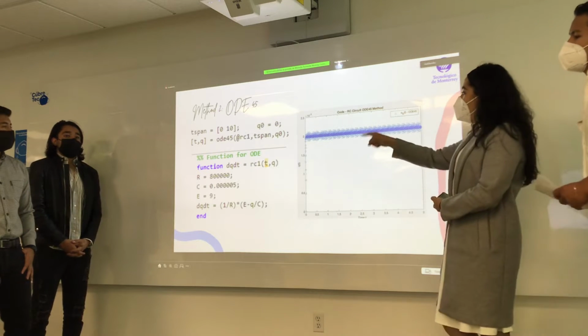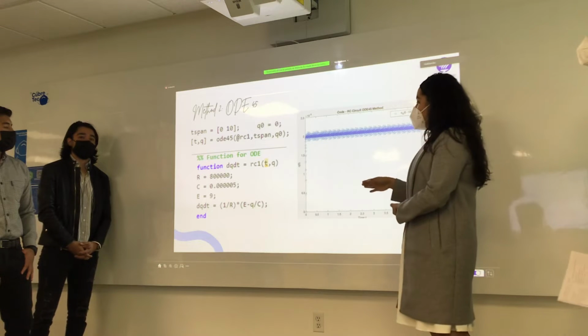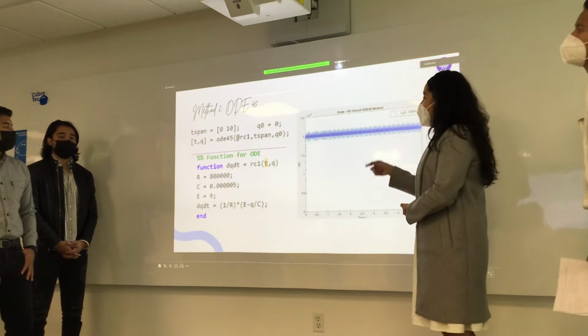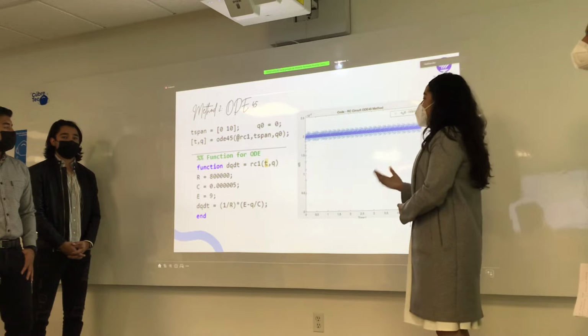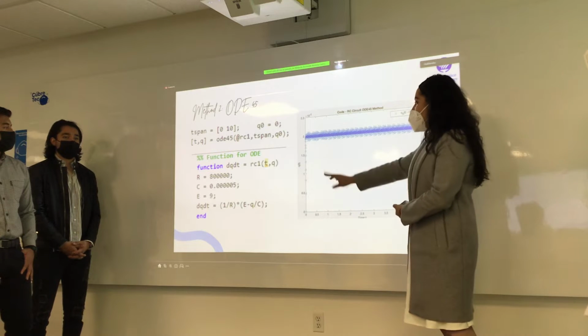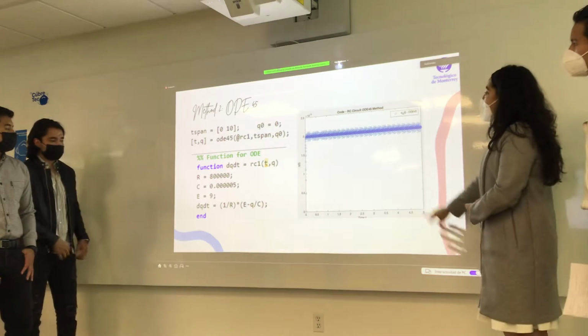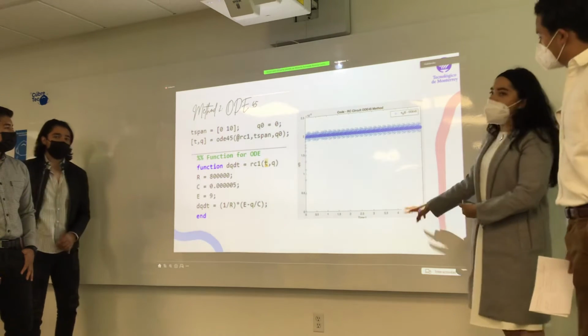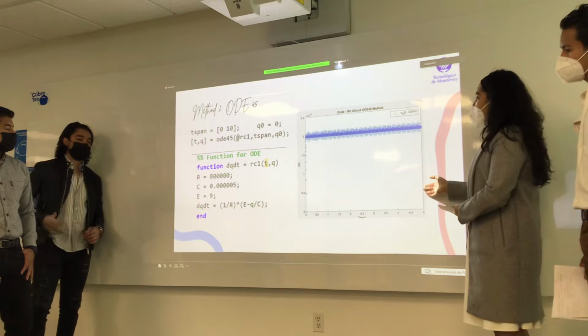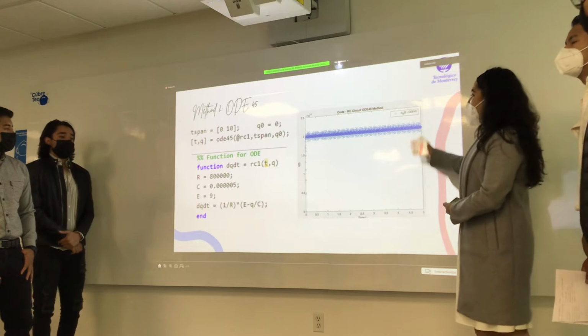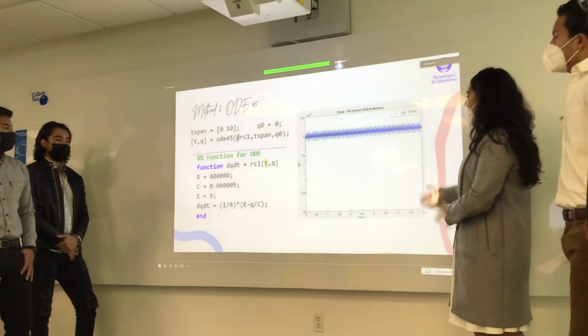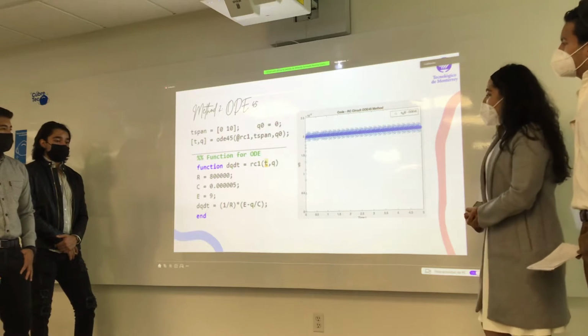And also we call RC1, which is the function we created, which solves the ODE here with our values. And as we can see, the graphic is also like the one before, and the behavior is almost the same.